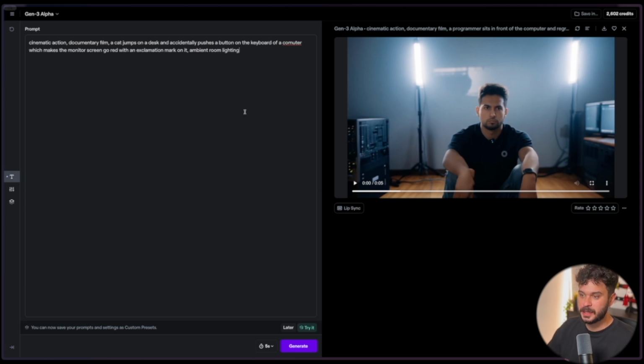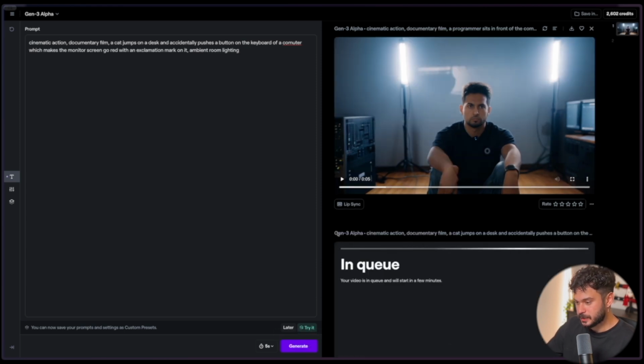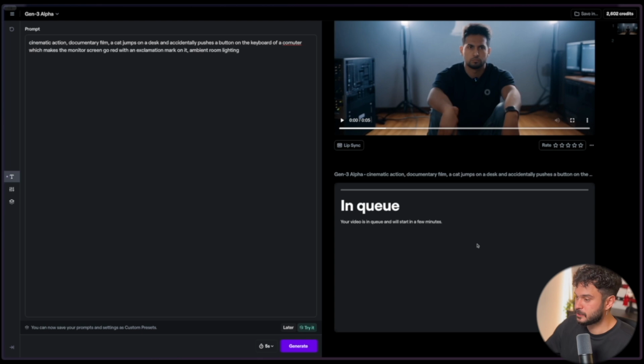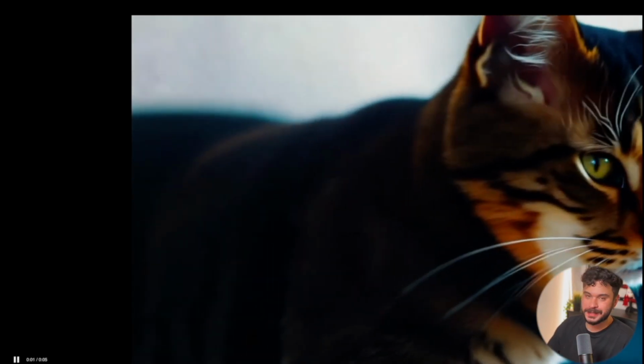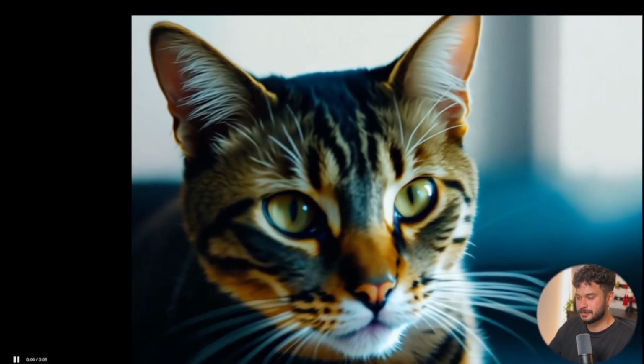In all cases the result will be different, but the cat didn't really do what I prompted it to do. So let's see if this one is near to the prompt I have given to the model. Let's generate it and skip to the result. Okay, this looks much better than the last one. Let's check it. That's cute. All right, what we can see here is lots of boxes are checked. Lots of boxes. There's a cat. And this movement could be interpreted as accidentally pushing a button on a keyboard.